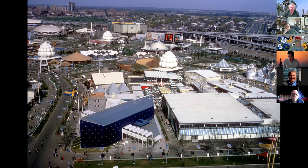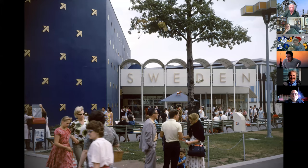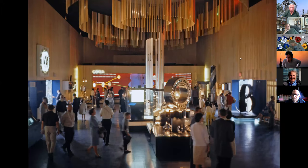Now we're going to look at Sweden. Mentioned before, Paris is off to the right; Sweden is the big blue and gold building seen from the New York State pavilion. A slightly closer view — an interesting shape for the plot of land they had to fit on. Sweden was very modern and elegant. The major builder of it was a large department store chain in Sweden, with a big catalog so you could buy anything and they'd deliver it to you. Clean, sharp lines; inside lots of displays about how Sweden is a modern nation with industrial power.